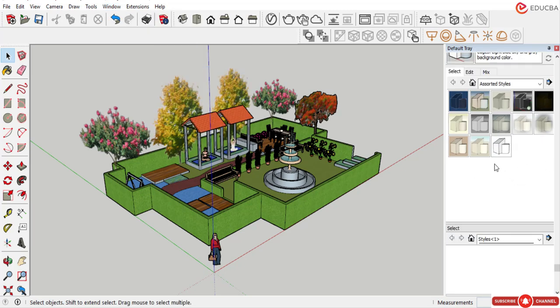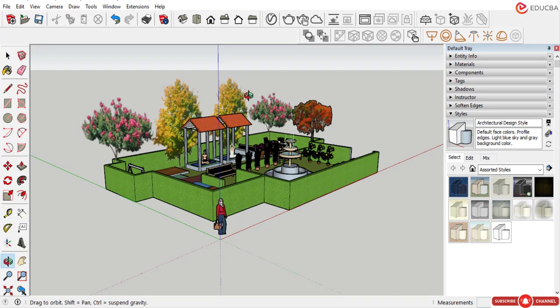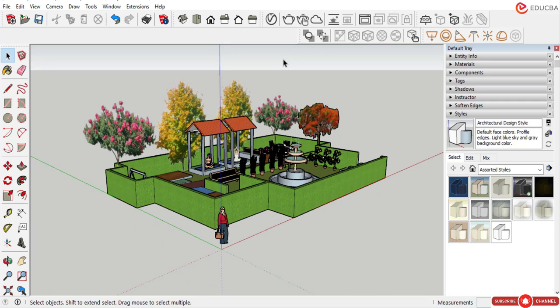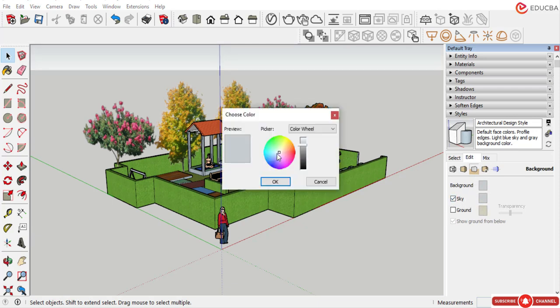From this style, we can insert the sky. As the sky does not look like this, we can change the background of the sky from this selection, then go to Edit, then go to Background Settings, and in the background settings select the sky, change the color.